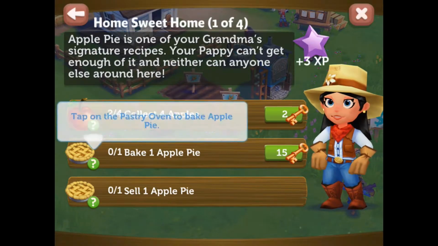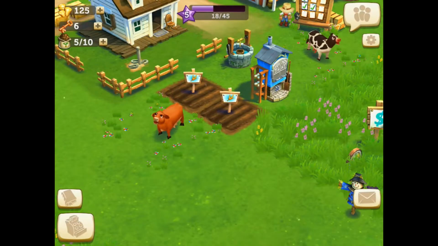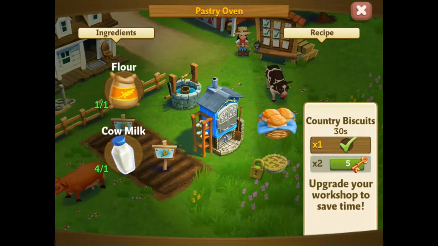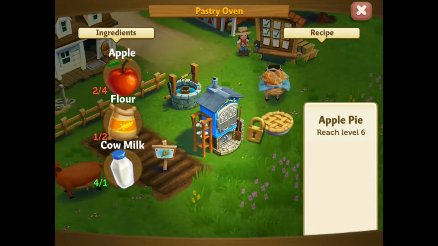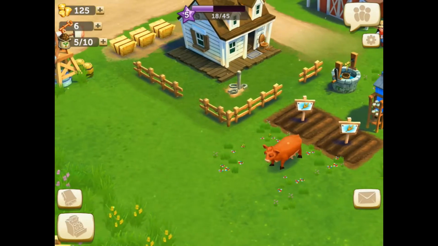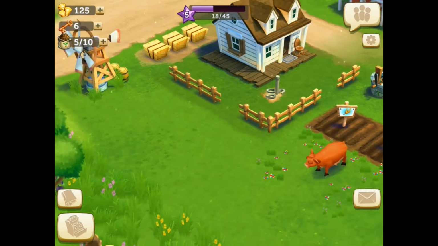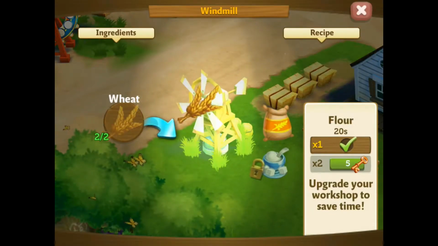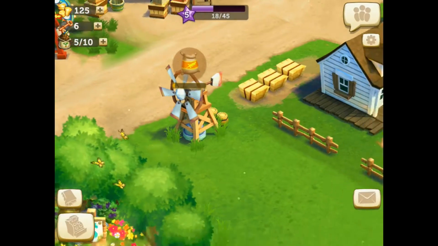So I've got to bake a pie and then sell it. But I need to be a higher level before I can bake the pie. So fancy giving me a challenge before I'm able to do it. So I've just got to level up, keep leveling up by doing little bits and pieces. So I'm going to make some more flour.